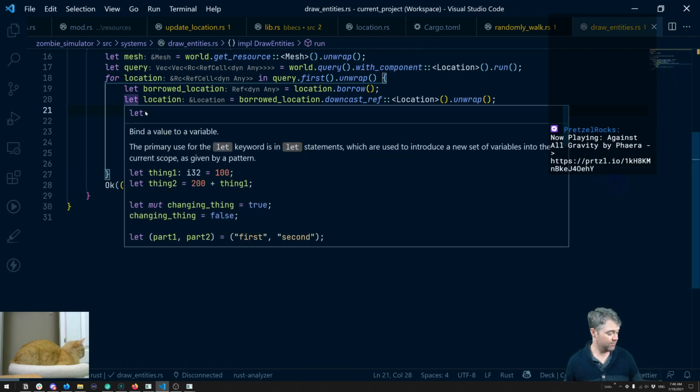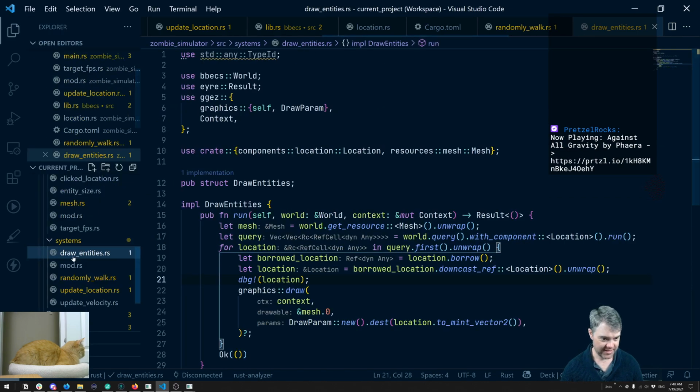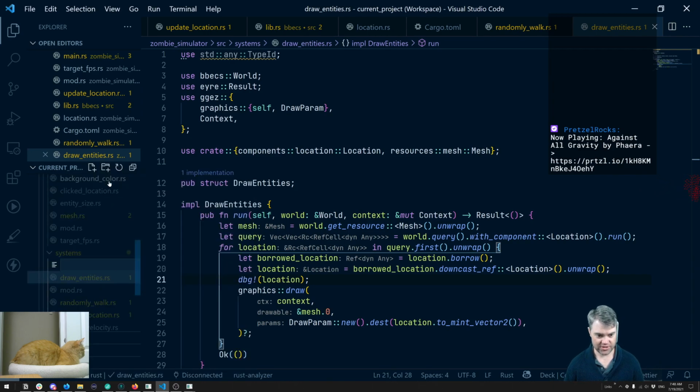Oh, you know why? Because we need to reset our acceleration. Oh, I almost forgot about that. In fact, I did forget about that. We need to have a reset acceleration. So we're not constantly adding to the acceleration, which then adds to the velocity, which gives us very fast movement.